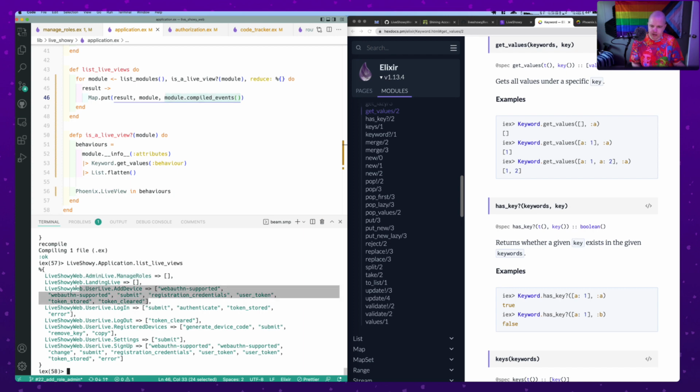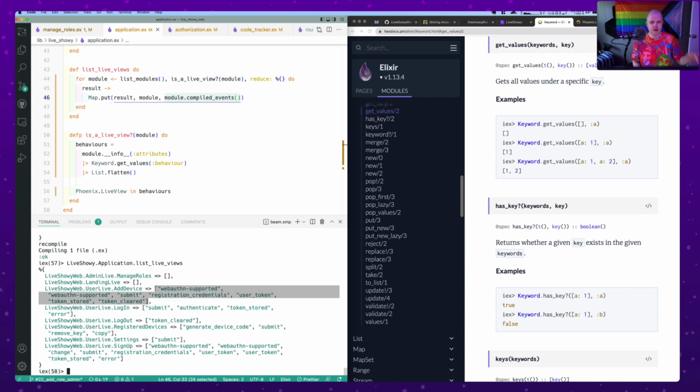So like I think you've seen, if you watched a couple of videos now, probably a few weeks ago, I was working on this add device LiveView, and I've got all of these handle event functions defined, and these are the events that are implemented for that particular LiveView. So now, I can take this list of compiled events and render those in the manage roles LiveView.